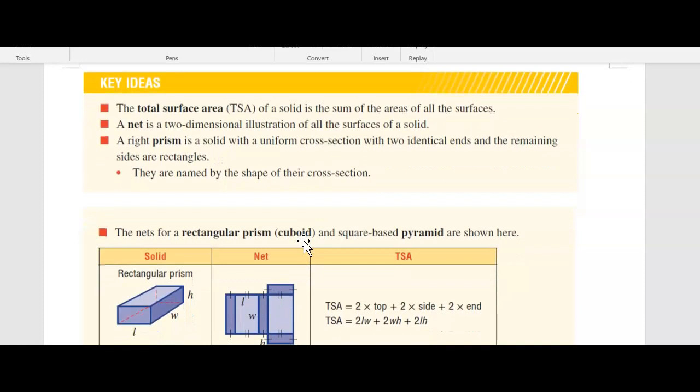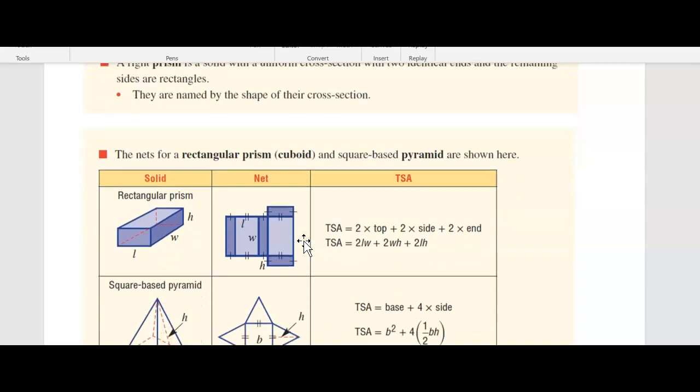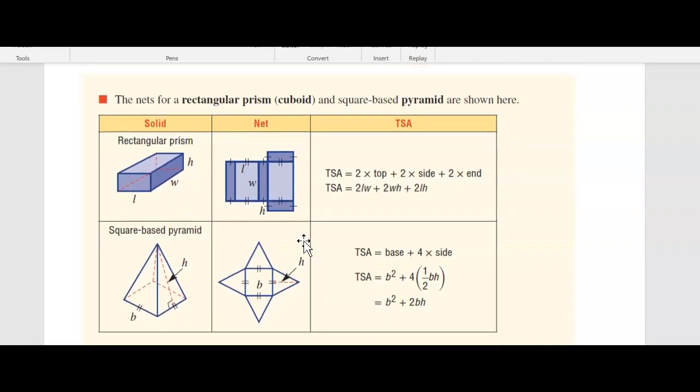Total surface area. So when you're doing a total surface area, when we did it as a class, I showed you how to break it down into a net. So if you kind of thought if you had a tissue box, which is a rectangular prism, and you folded it all out, you're going to get a net. So you can either draw the net or you can draw the shapes involved. So it's a good idea to have these shapes.